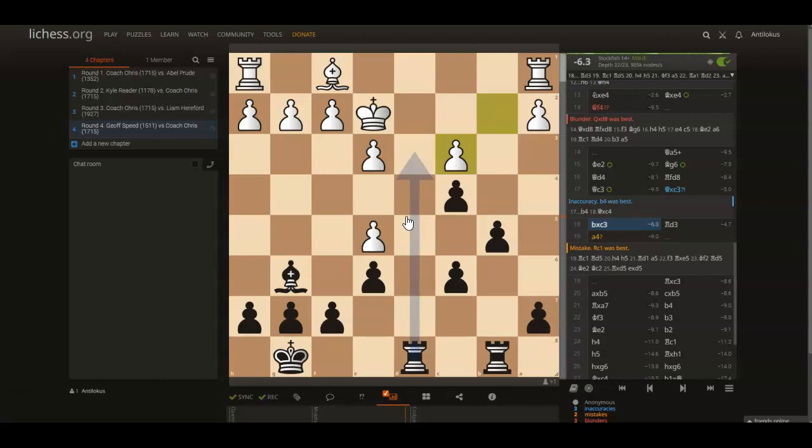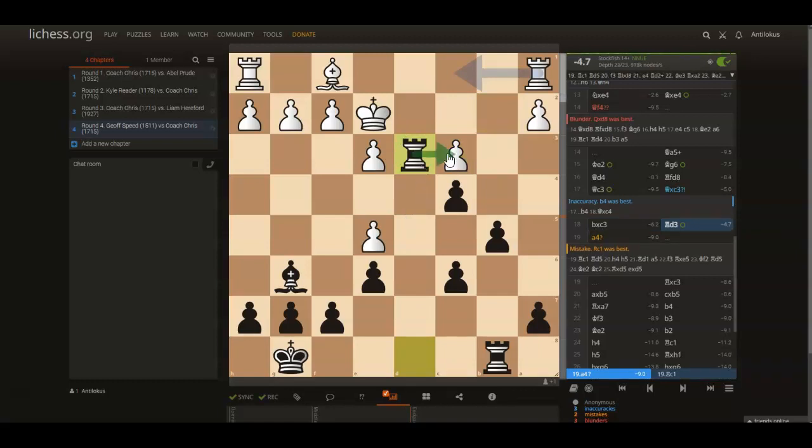You're up material. You have more active pieces. There's no need to get fancy. Once the queens come off, white has no hope of even pulling off a swindle. And so I just traded and invaded on d3, attacking the c3 pawn, again dominating the file.